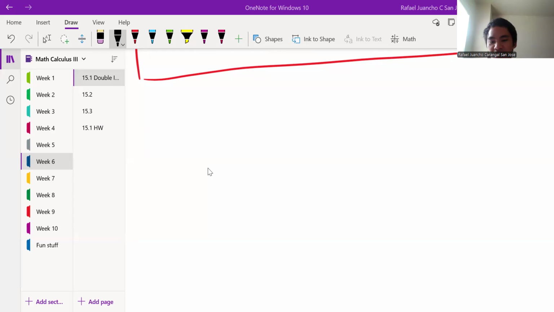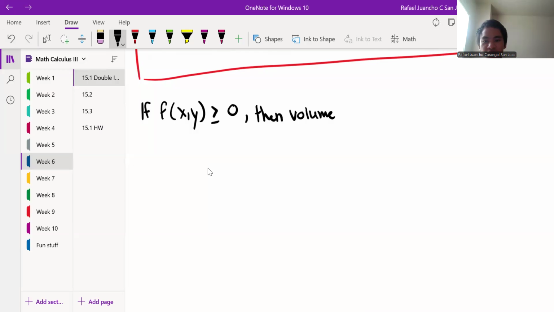Sample point can be chosen to be any point in the subrectangle Rij, but if we choose it to be the upper right-hand corner of Rij, then the expression for the double integral looks simpler. By comparing definitions 4 and 5, so I'm going to write this one, actually. So here, I'm going to say that if my function of two variables is, let's say, greater than or equal to 0, what does that mean? It means it's above my xy plane, or it's at my xy plane. Then my volume of that quadric surface that lies above the rectangle R and below the surface.